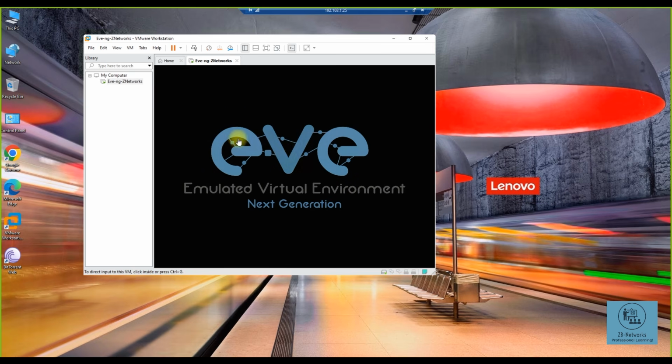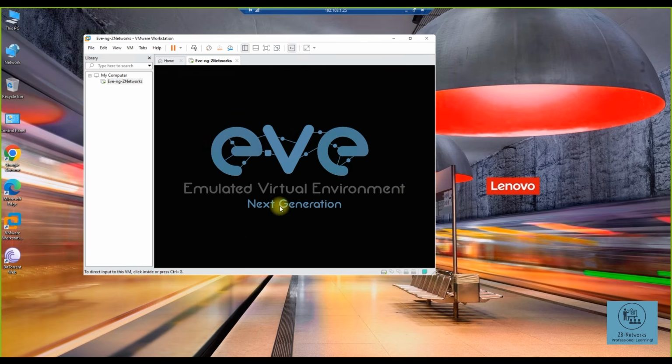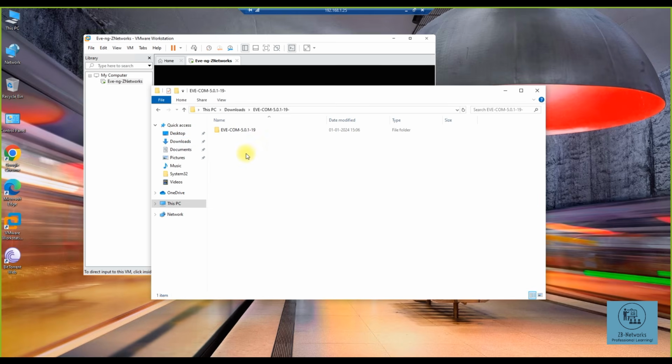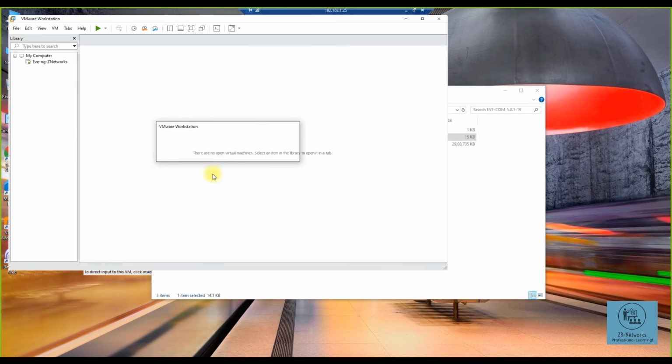Second option is to install this on the C drive. Let's do that again, and I will have to go to the folder where I have this one, right, and double click and say EVE-NG only this time, and I'll not change the path.